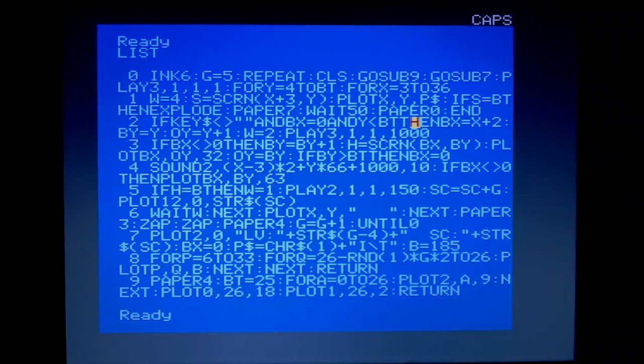Then it sets the bomb's x coordinate to the plane's x coordinate plus 2, and the bomb's y coordinate to the plane's y coordinate, and then I set the variable old oy to 1 the next row down, and there, as you can see, I'm overwriting W to make it a 2, which helps to keep the game speed regular. And then I do this play command here.